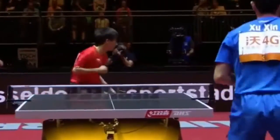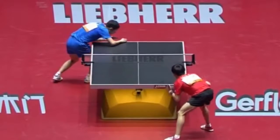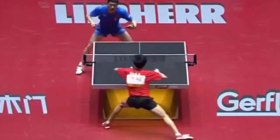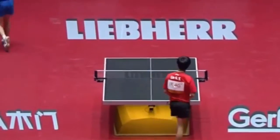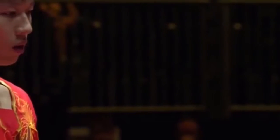This is a really expensive match. The stakes are so high for both of these players. Xu Xin could have his job taken by Lin Gaoyuan. That's the scenario, isn't it? And at the same time, Lin Gaoyuan might not get another opportunity so big for quite some time if he doesn't perform here. Correct. But just listen to the vocal reaction from Zhu Jin. 2 points she's won. He's been noisier than at any stage during the match.